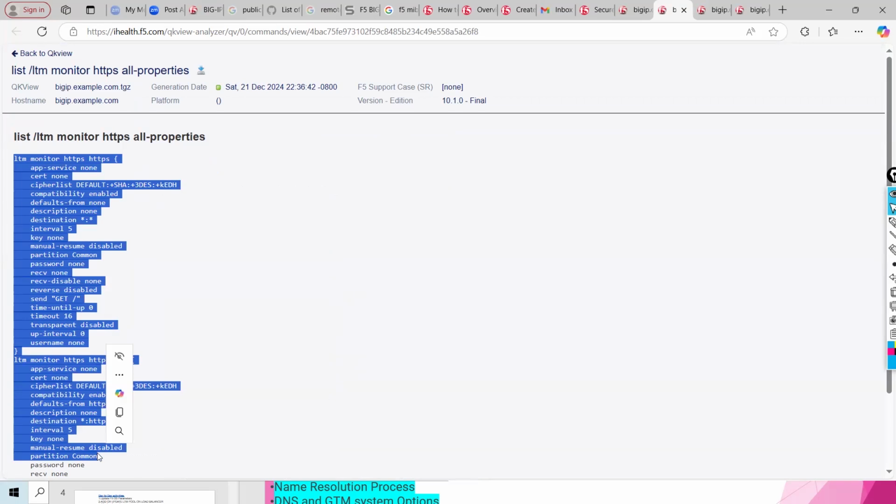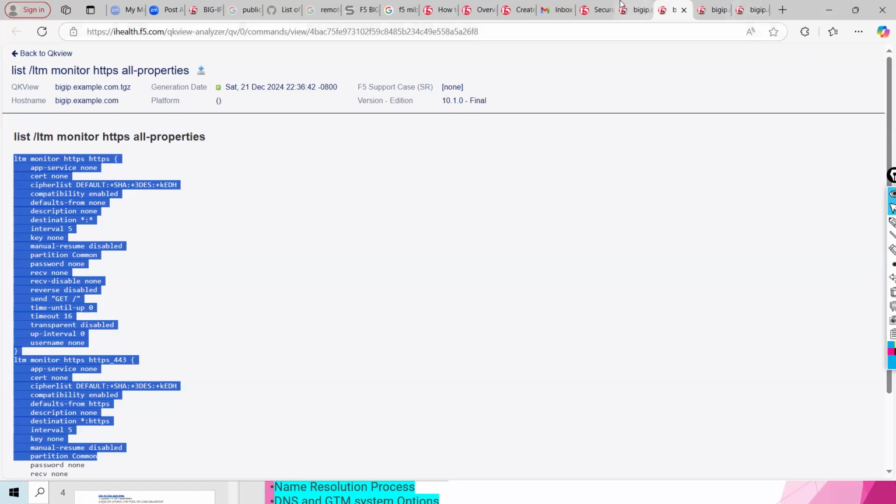Even when you are upgrading, it will tell you what issues you can face. Let's say I want to find the top virtual servers taking my CPU high. That also you can see.